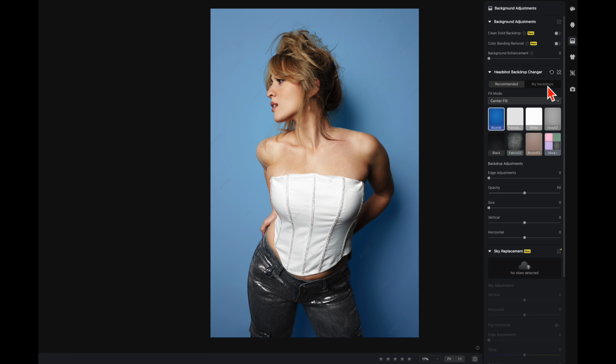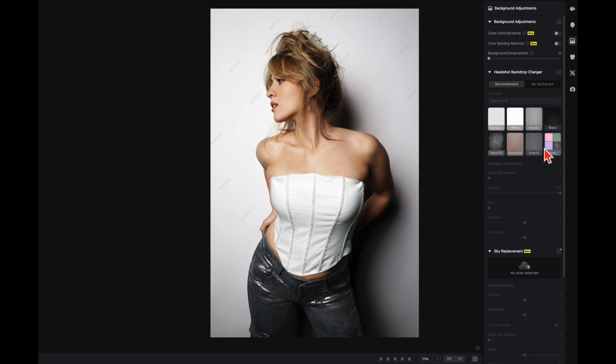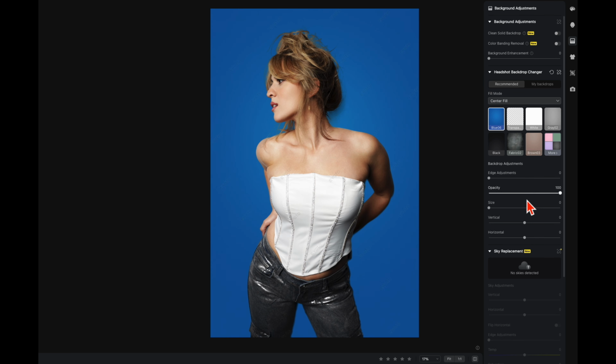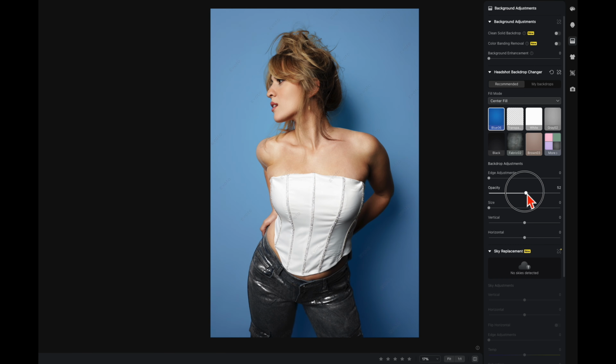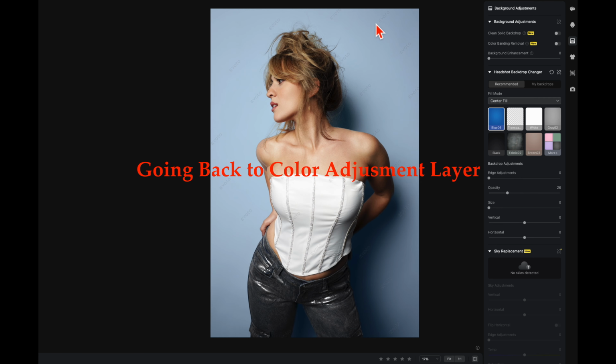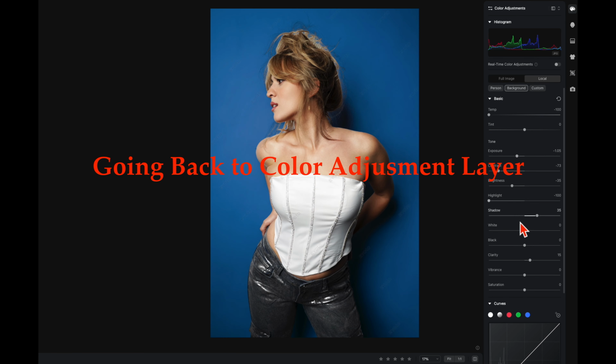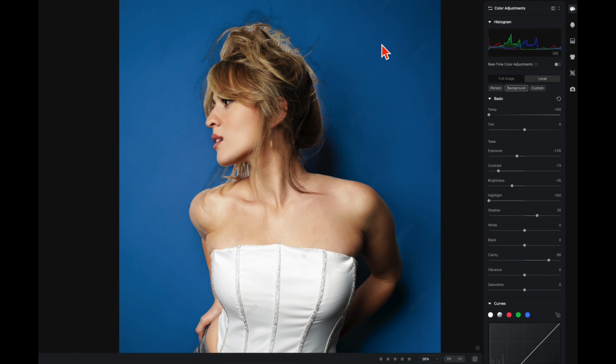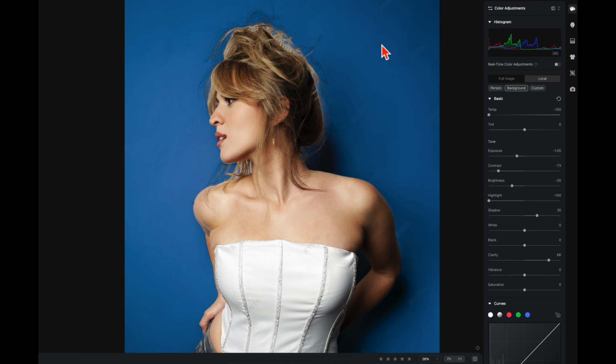So let me just refresh this so you'll see what it looks like with the other things we changed in the color adjustment. That's what you see. And then we add back in this blue. Take it back down to about 50% in this case. Normally I like to go around the 30s. I like to go into the clarity and bring up the clarity of this backdrop. Just my personal preference, it brings a little more grain back into the background.